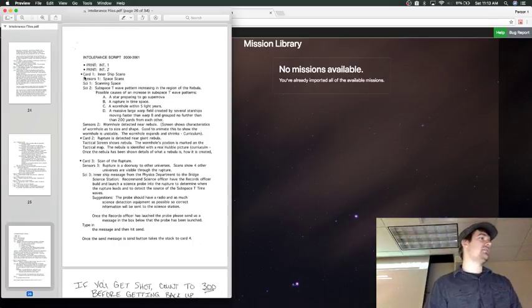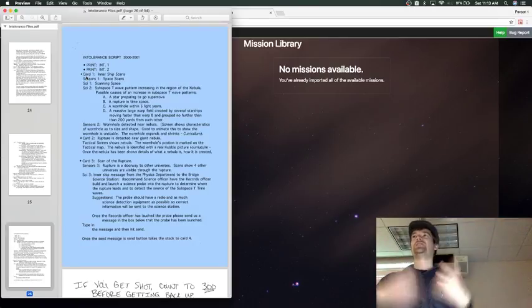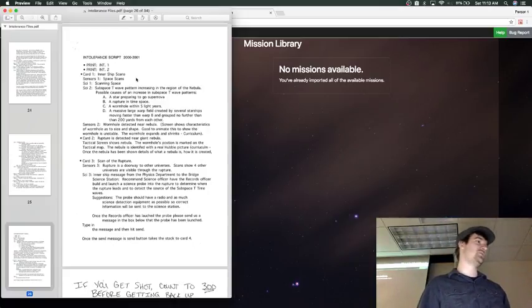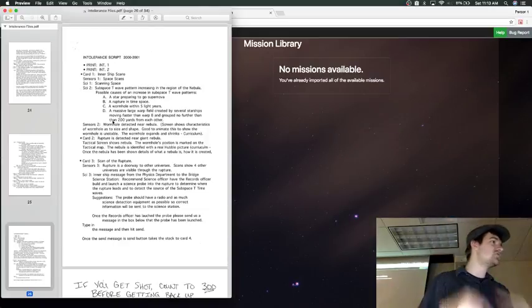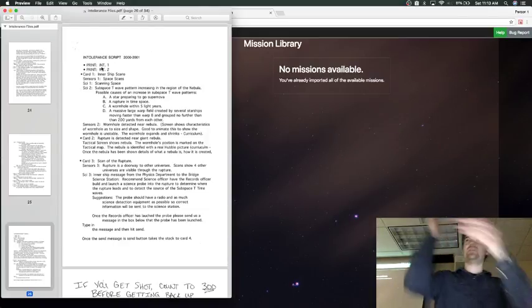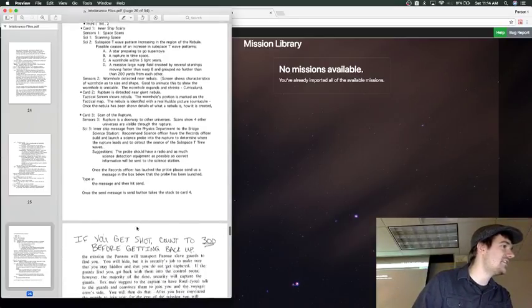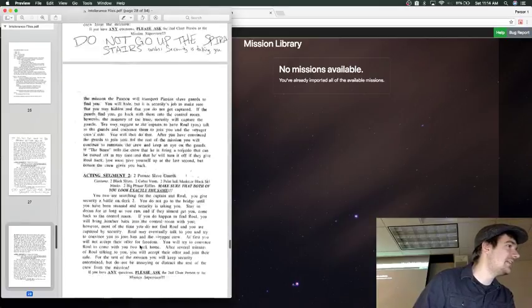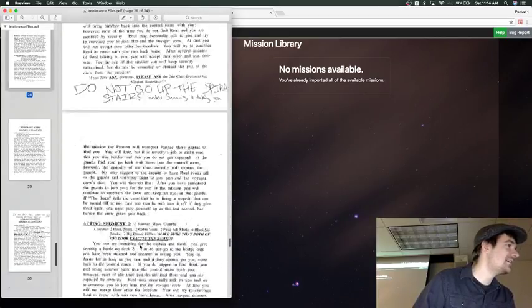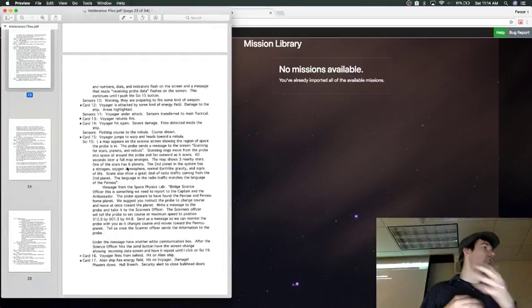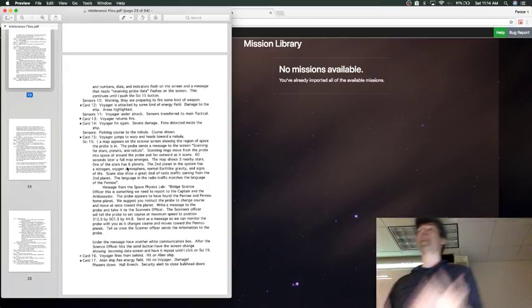So here, we use the card terminology a lot for a lot of things. In this case, we're on card 1, which is the first screen, and this is just inner-ship screens. And then you have all of this stuff that shows up at different places. It gives instructions for what you're supposed to do, like print these 2 messages, and then right here, here's all this stuff that has to happen. And those are some acting segments. Let's come back up here. And it gives instructions for how you're supposed to do this mission. So it's basically a script that you're able to follow, and you do these things.